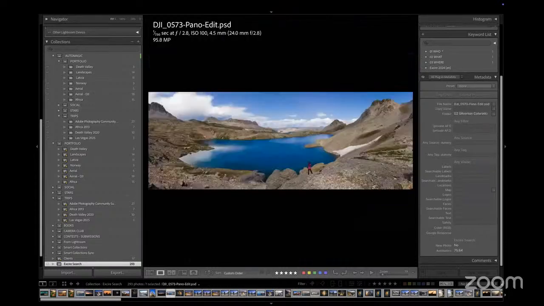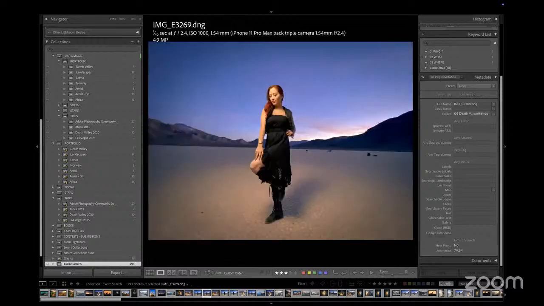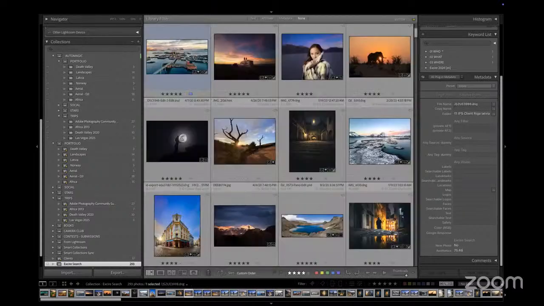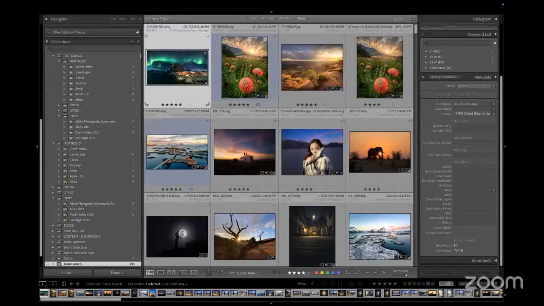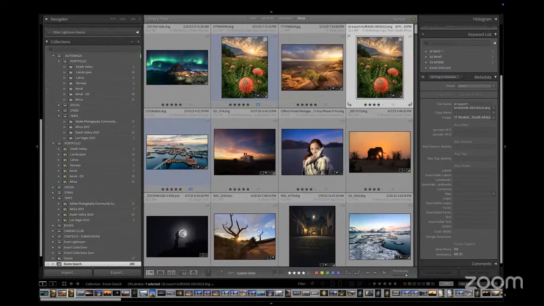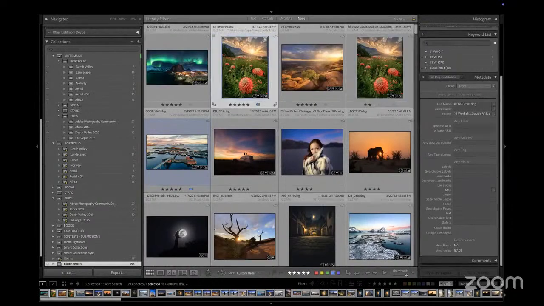Not mostly events. I shoot events too. But what this did was just give us a crack at the best photos right off the bat, right? And if I see two images that are close together, well, I'm just going to downgrade this one, right? So this way, when it shows up, I don't have to see anything but my five stars, right? But it's giving me an automatic aesthetic value.